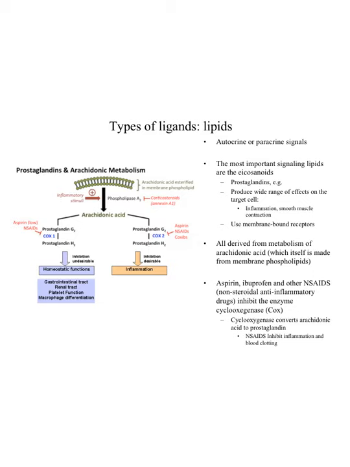All right, last one for part 1, the last type of ligand that we're discussing today. And this is a lipid. This is another one where when I learned about this, it was quite bizarre. Couldn't quite wrap my head around it at first, but now it makes sense. So yeah, it turns out lipids can act as ligands too. And this is often autocrine. It can also sometimes be paracrine. And the best connection that you and I have to lipids as a ligand is inflammation. So that's the example that I'm going to cover with you.